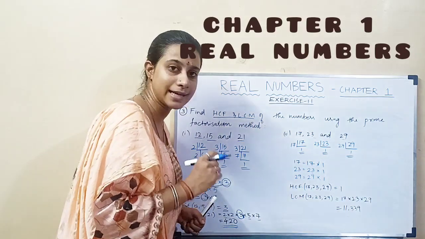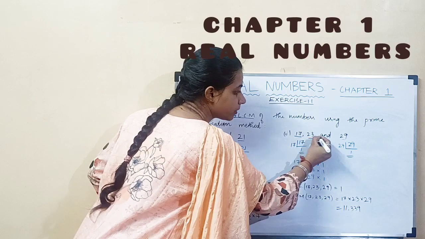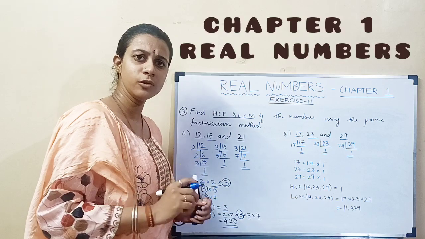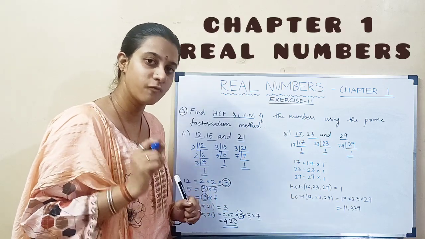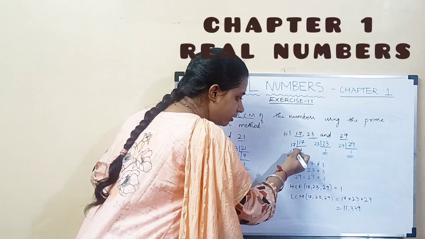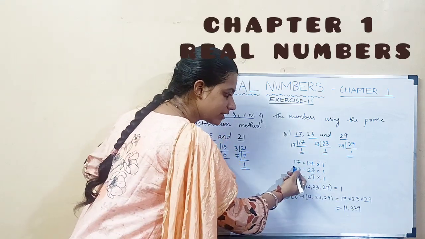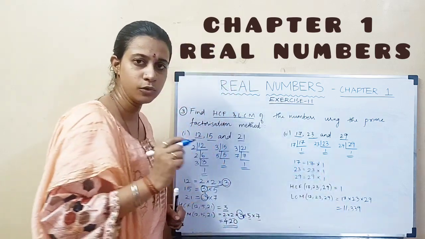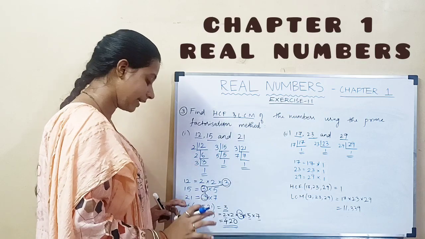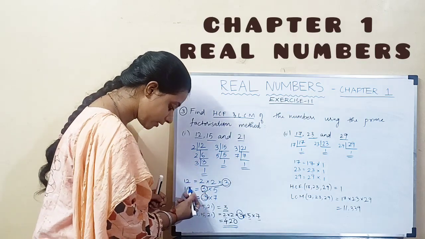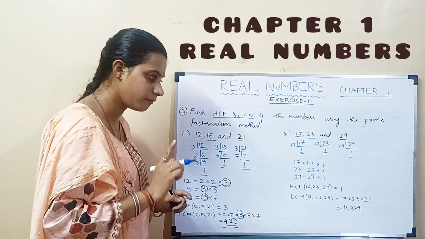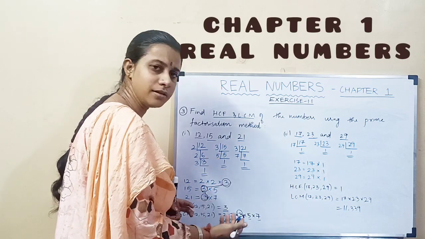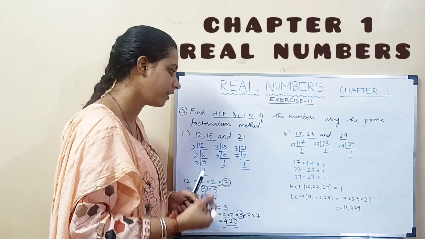Now, let's consider the second subdivision where the numbers given are 17, 23 and 29, where all three are prime numbers. Generally, we know that prime numbers are divisible only by 1 and itself. So, here the prime factorizations are directly 17 is equal to 17 into 1, 23 is equal to 23 into 1, 29 is equal to 29 into 1. But in general case, when we write the prime factors for a composite number, we don't mention 1 because we will be multiplying 1 in HCF. Again, the number will remain same because 1 is a multiplicative identity.